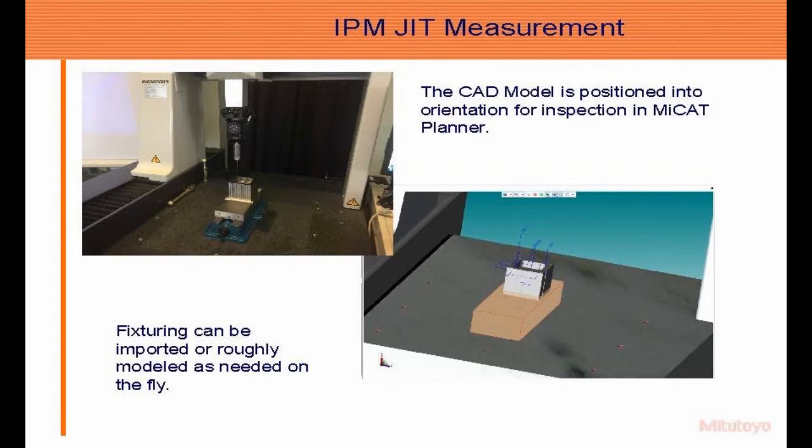And then we're going to take a positioning, and basically in the CAD that you see there in the bottom right, we're going to position that part in our virtual CMM, basically where we see it in the CMM itself. And then we're going to model some fixturing on the fly and demonstrate how that's going to emulate the system we have.